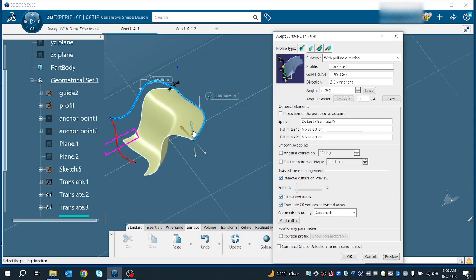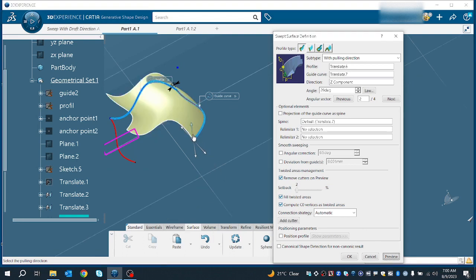You can define the same thing here itself with respect to the direction.